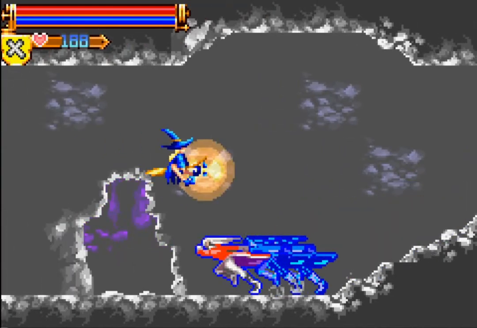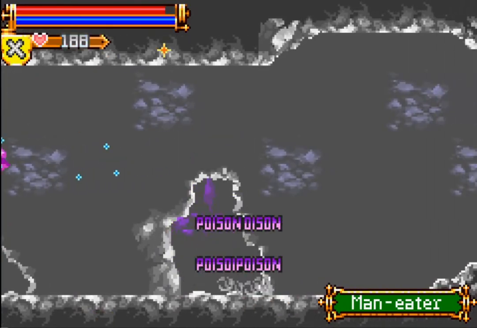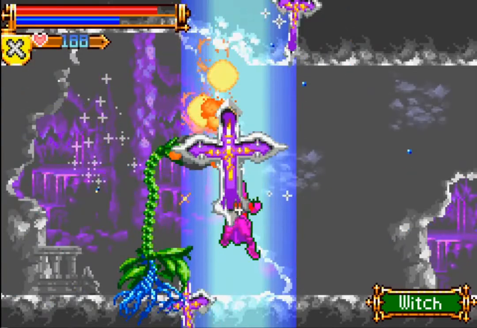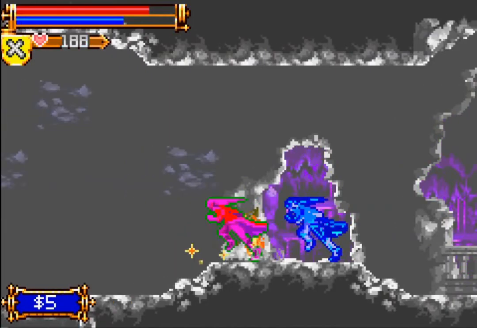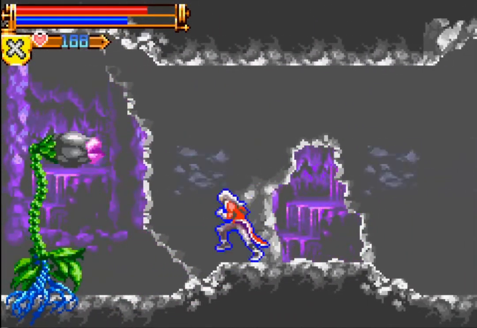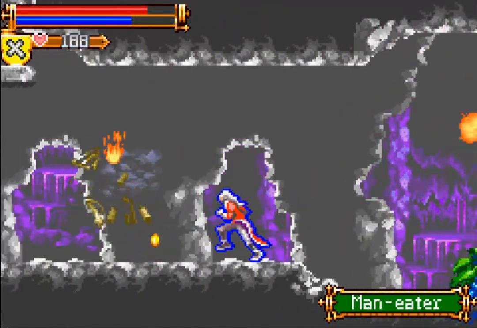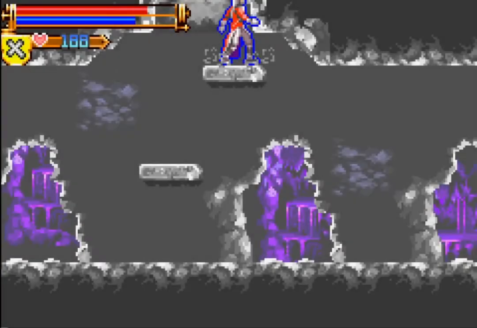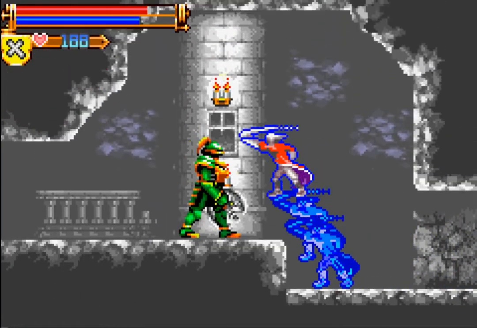Ow. Ow! Alright. You're gonna get it! The trick is to not jump towards them. Am I going up? That was the way that required the high jump. I'm, in fact, going all the way to the left.